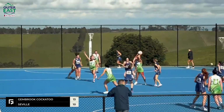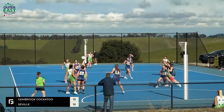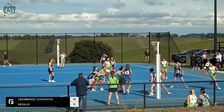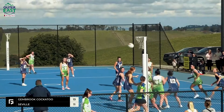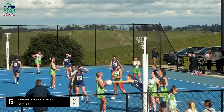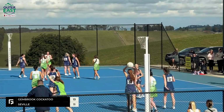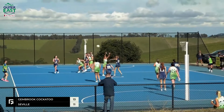And it's Paige Ladner in the centre. Just went laterally to Bowden. Bowden popped over the top to Harkin, who got back, did that pretty well. Laura Christie has the ball now. Short one to Ladner. Ingram's there, couldn't go to Ingram. Back to Laura Christie. Laura Christie's got it again. Doesn't want to have the shot just yet. Went back to Paige Ladner. Chelsea Ingram in good position. This to stretch it back out to 3 goals, and she does. And the score is 14-11. So Gembrook Cockatoo always with that answer at the moment.